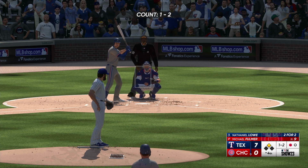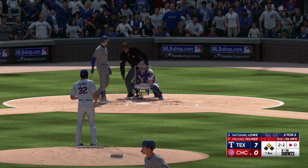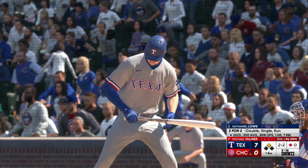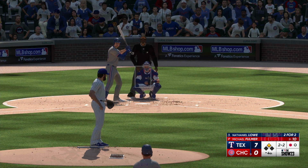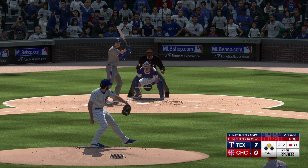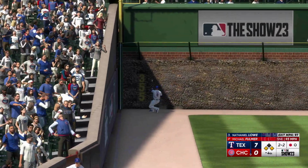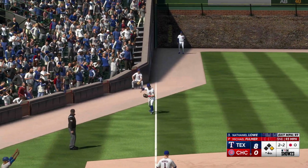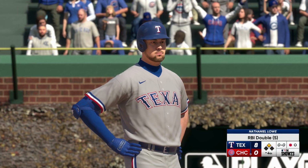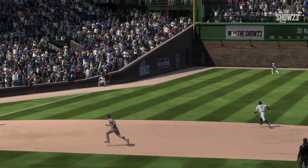Man at second with one away. Here's Nathaniel Lowe. Next one misses. 2-2. 2 balls, 2 strikes. To third, and that's a fair ball. Seager around third. He will score, and it's an 8-run lead. Picks himself up an RBI. He smashed that ball the other way and kept it fair down the third baseline. Did an excellent job of just throwing the barrel at the ball, even though he was a little late on it.